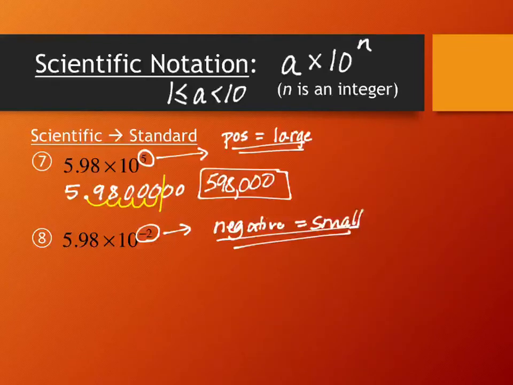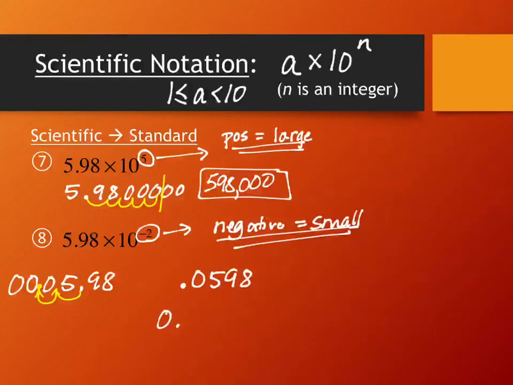On the second one, I have a negative exponent. Negative means that my value is a small value. If I have the number 5.98 and I want to make it smaller by moving the decimal, which way does the decimal go? To the left. So I have my 5.98, and I put zeros in front of it, and I move it left, in this case 2, because the exponent's a 2. So here's where my decimal point will stop. You can either write this as the decimal point, the 0 and the 598, or you can write it with the 0 in front. It is absolutely the exact same thing, whichever one you like.